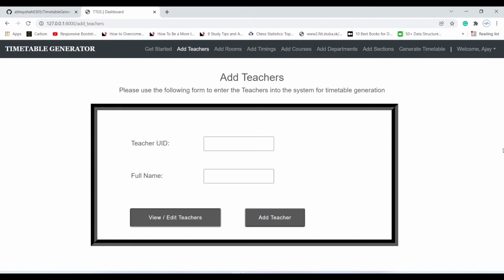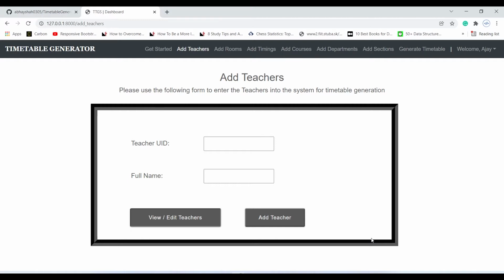So what we have here is, via these, let's say, 1 2 3 4 5 6 forms, we are inputting all the information that we need, and then we'll run those through a genetic algorithm and see what the genetic algorithm outputs as the most optimal combination that fits our soft constraints and our hard constraints.